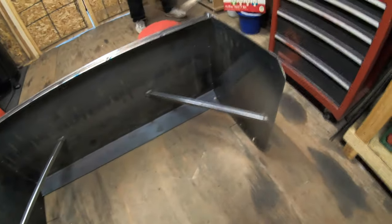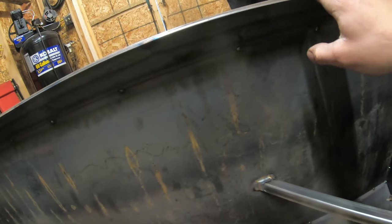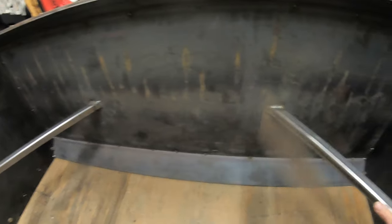So on the other side here, you can see I got my braces all put in. What I need to finish welding here is the top of the edge here for the piece of flat stock I have here at a 45, as well as the cutting edge mount. So that needs to be welded as well. And both inner side panels need to be welded on either side. So I gotta pick up some gas tomorrow, but I am gonna leave this video here.